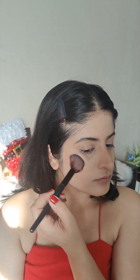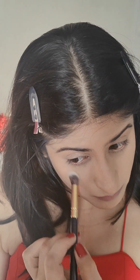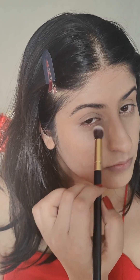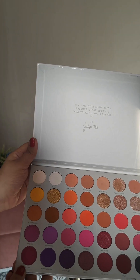Now it's time for some bronzer — I'm using the Huda Beauty Tantour. Bronzer is applied to give some color to the face, so I'm blending it evenly. Now it's time for some powder. I'm using a K-beauty setting powder, and since I have very dry skin, I'm going to apply a very light layer of the powder under my eyes to set it really well, brushing it under the eyes, over my eyelids, and a bit on my T-zone as well.